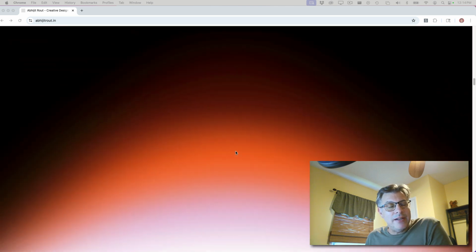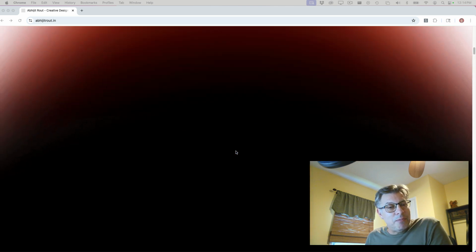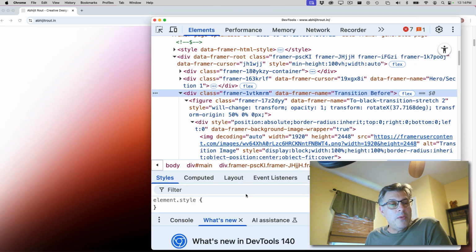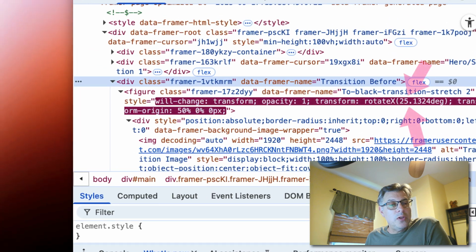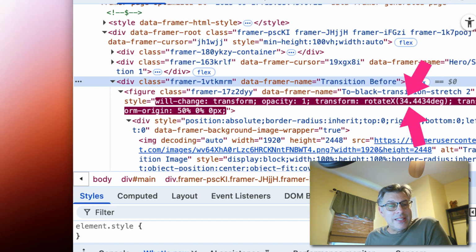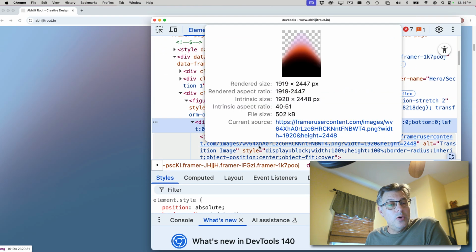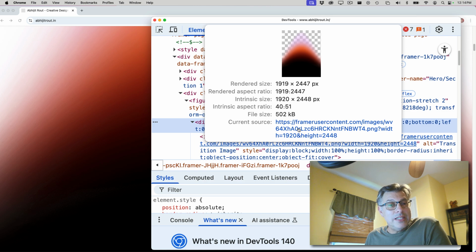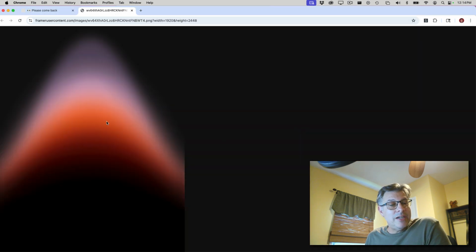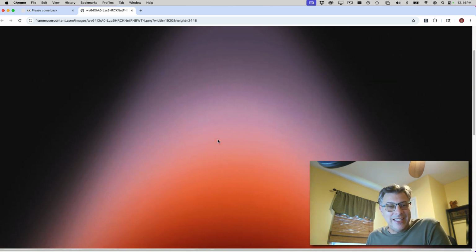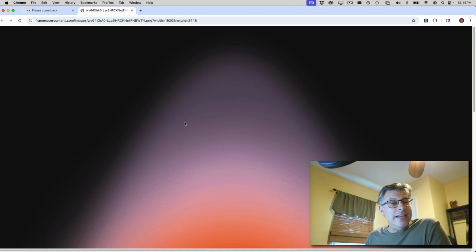Well, what I decided to do instead of playing around for hours was just do the good old right click and inspect. And what we'll see here is that when I scroll, this element is getting a transform rotate X applied. Okay, so what exactly is rotating? Well, we dig down into the DOM and you'll see there's this image, which is a gradient. So literally this image at full size is really big and they're just doing a rotation X on it. It's incredibly simple and clever.